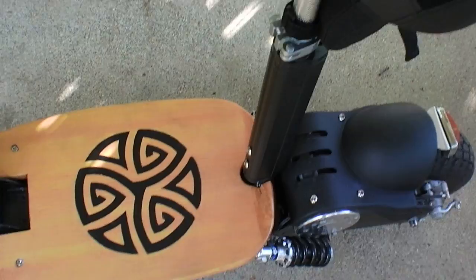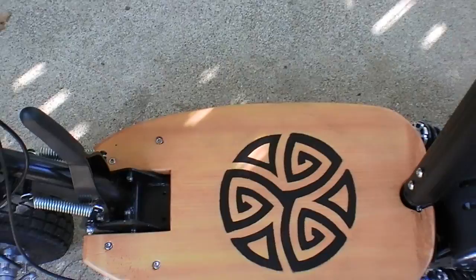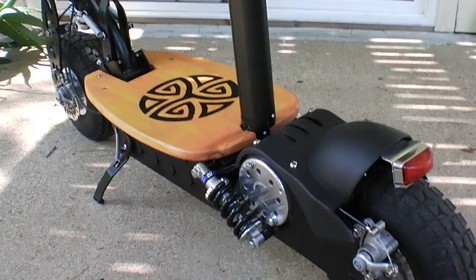The seat pulls out with no locking components — you just pull it on out, and then your battery container lid comes up and you've got your batteries in there. These batteries crank. I'm an expert at this stuff, and these batteries rock. They're not deep cell — they're deep cycle. AGM, absorbed glass mat, deep cycle cells, and they crank.